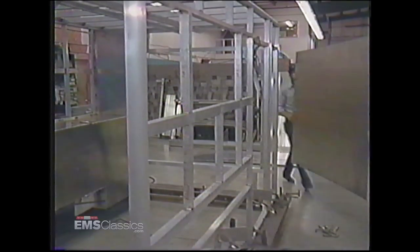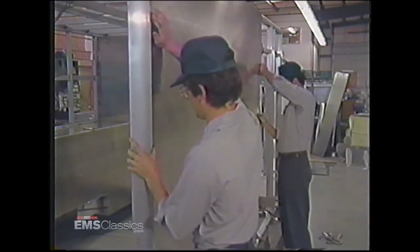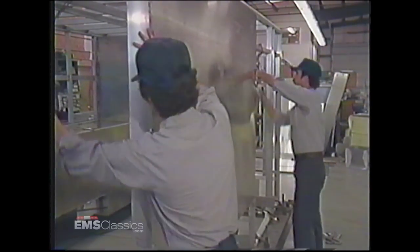Next comes placement of the exterior aluminum skin, a full 1/8-inch thick on the sides and 90-thousandths on the roof. On the Golden Eagle, we continuously weld the skin around the module's entire perimeter, leaving no margin for error where skin meets framework. Inside, we skip-weld the skin with 1-inch welds at a maximum of 4 inches apart. On the Silver Eagle, we slide the aluminum skin behind the corner extrusion and skip-weld on the inside.